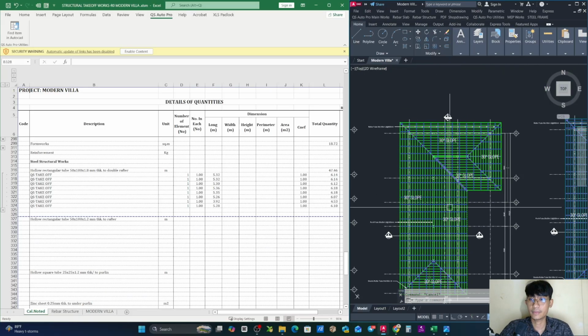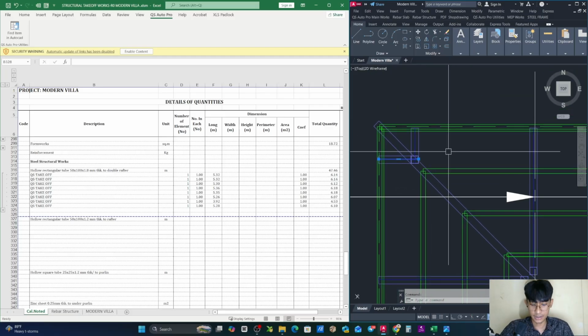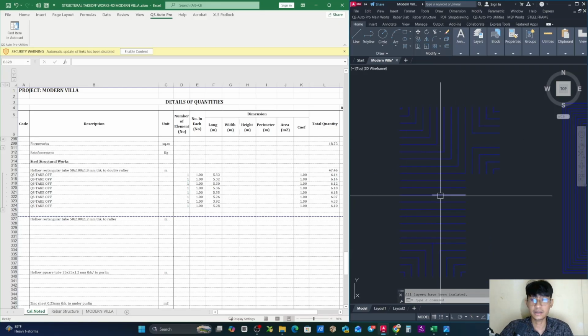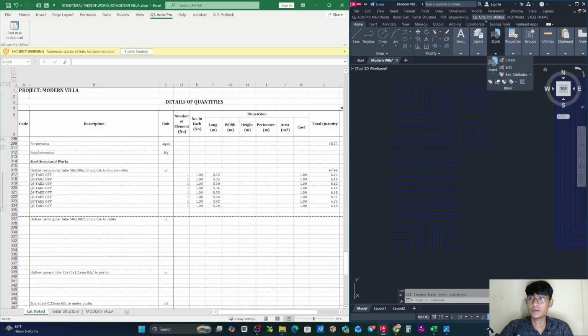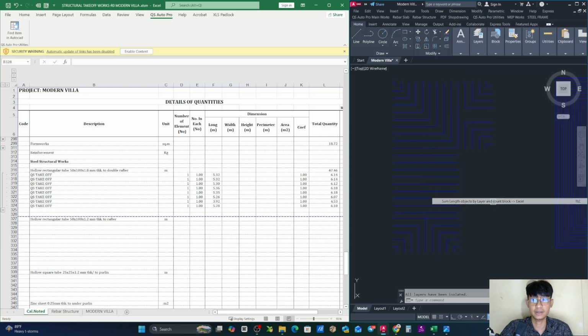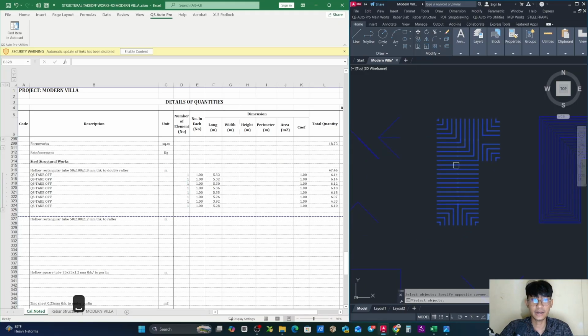because I don't want the video to be too long for you guys. Okay, so now all we need to do is click on the lines that we just drew and then click IL, the isolate layer, and then enter. Now we get all the rafter with thickness 1.2 millimeter. So all you need to do is go to QS Auto Pro utility, and then you go to sum length, the TLC, and then you select all of it. Or you can do it one by one as well. It's up to you. Select all of it and then enter.